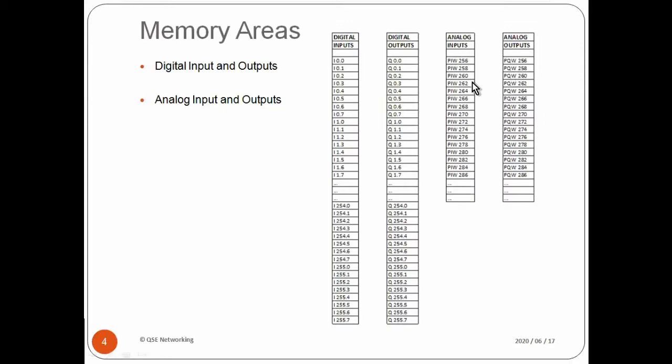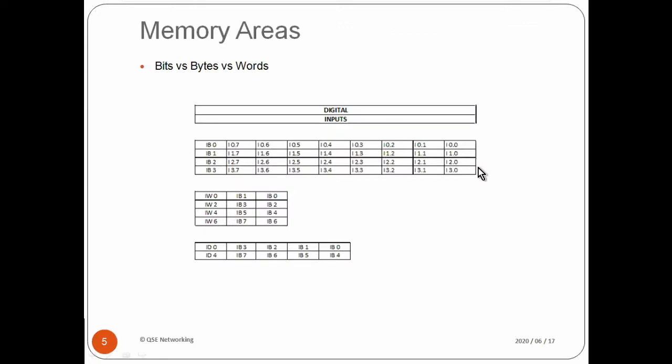And the peripheral input words, peripheral output words typically start above 255, so at 256, and they are words, so they are 2 bytes, they jump in twos. Let me just go to the next. Remember when we spoke about the individual bits, there's the individual bits of input byte 0, and it goes from 0 to 7. Then input byte 1 is the same, 0 to 7, and so on and so on. If you now want to just use the individual I/O, you use input 0.0. If you want to use the byte, it's input byte 0 or input byte 1.